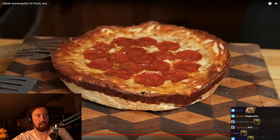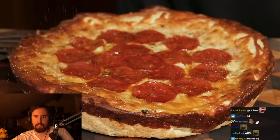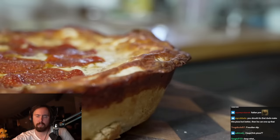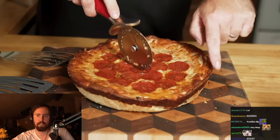You can use garlic salt if you like. A light, and by light, I mean really light, dusting of garlic powder up top. Okay. We're gonna let it rest, just like we would a steak. Put the microphone right up to this. Hear that? That's good. Start in the middle so you don't ruin your crust.